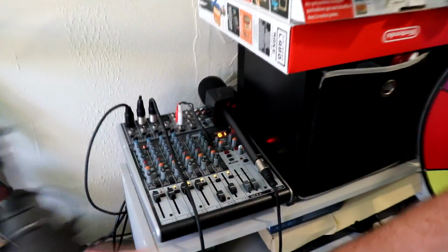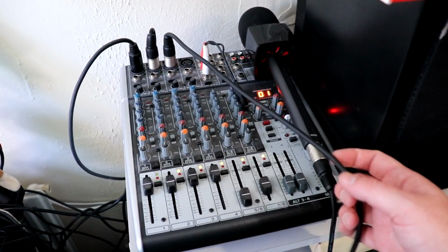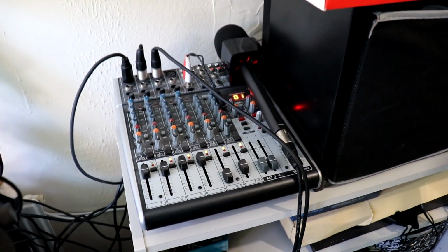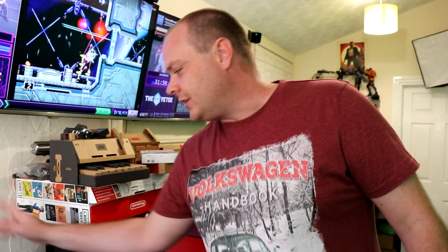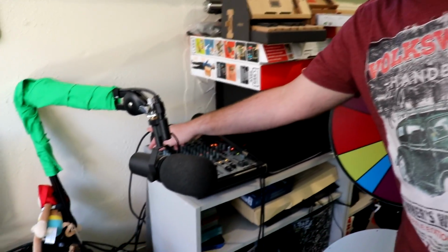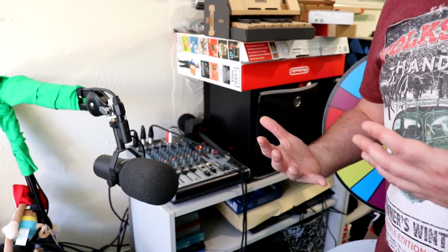Audio then. We use this Behringer mixer. We did have a very simple one to start with, but we've had to upgrade it because we had to keep swapping cables all the time. It adds so much time to everything you do if you're constantly swapping cables. It's a real problem. So Andy's audio feeds into here, my audio feeds into here, and then when we're doing co-op, we have both audio feeds simultaneously.